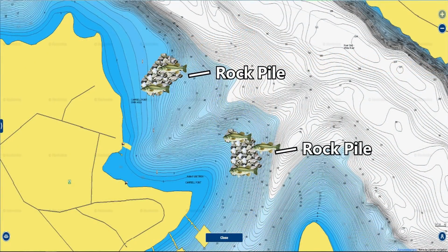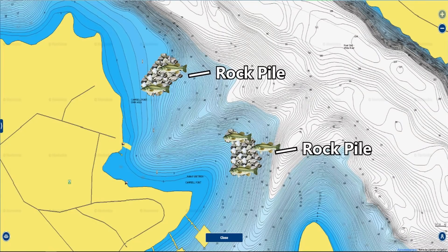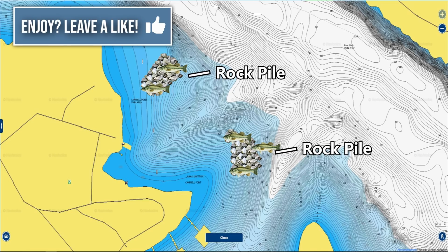I find offshore rock piles on all types of offshore structure, from points, ledges, humps, a lot of different places. These offshore rock piles are basically places where you have some bigger rock that is surrounded by smaller rock or maybe sandy bottom. And just like the riprap that we talked about at the beginning of the video, these rocky areas are going to hold heat. On a sunny day, these fish will pull up on top of the points, on top of the ledges, and get around these rock piles. They'll feed on the crawfish and the shad they're using them.